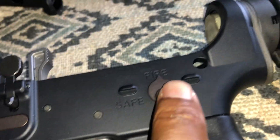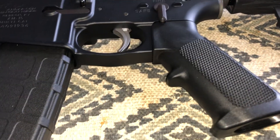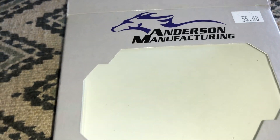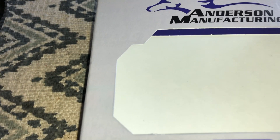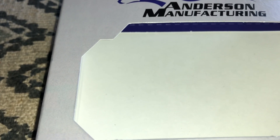Just to let you know, I know it says fire but there's nothing in the magazine — it's completely empty. I don't like the way it looks without the magazine. But anyway, I decided even with my blurry vision to try, so I went out and I bought another Anderson lower kit. This is the same lower kit that's on this 5.56 AR-15. I did buy a buffer tube assembly — it was also Anderson — but I took it back thinking I didn't need it. It was only $40, but now I need it, so I have to go back tomorrow or maybe today to get it.